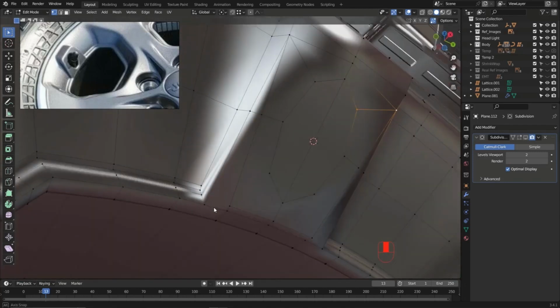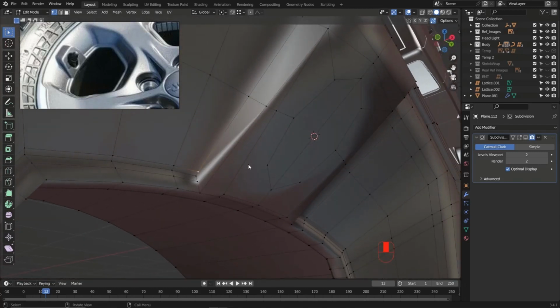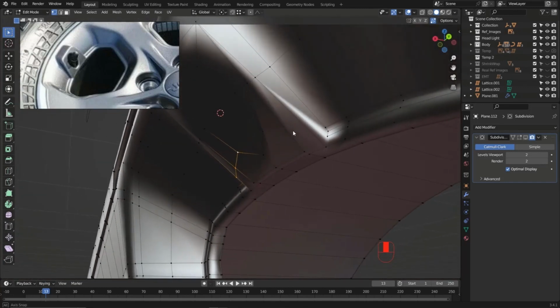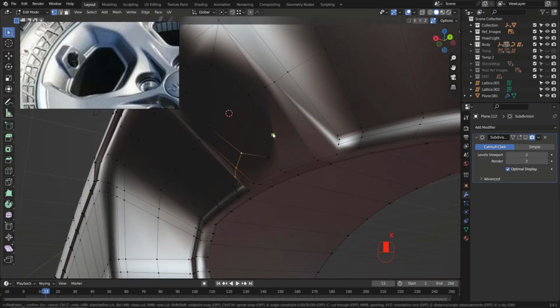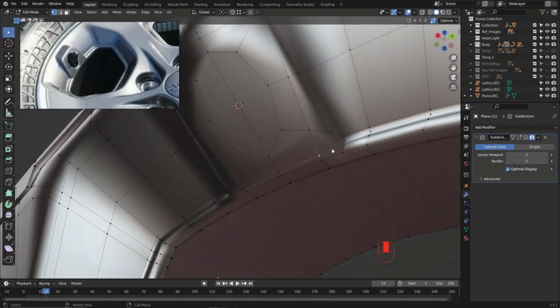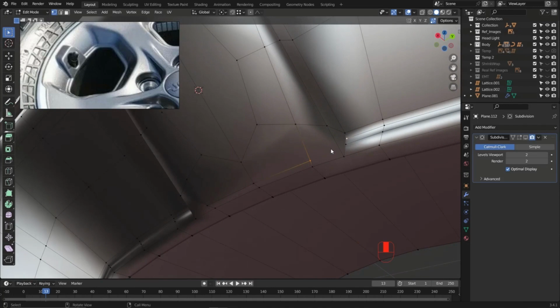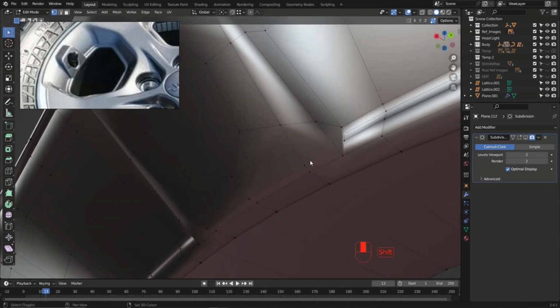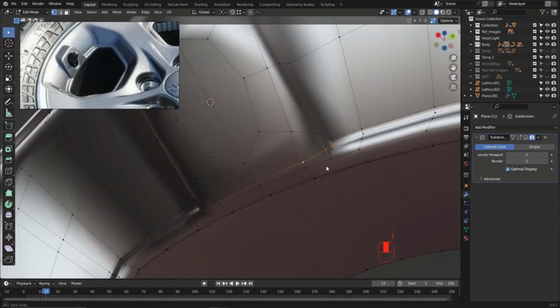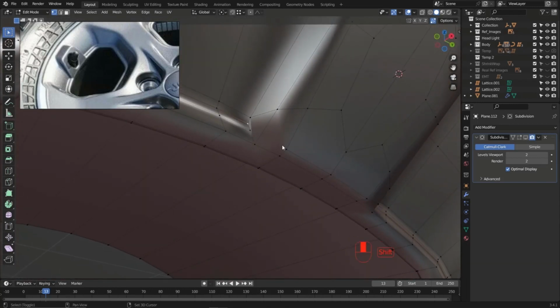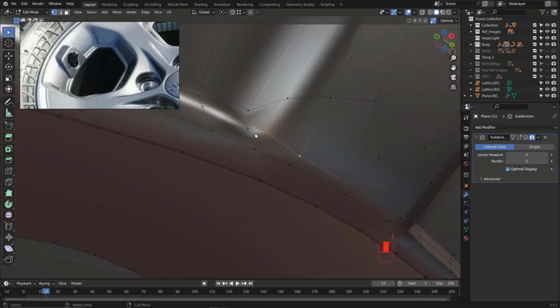And what about this area? I think we can connect these using the knife tool, I guess. I'm not quite sure, but let's give that a try. Let's connect those together. Grab this with this one, maybe we can connect them. Hit K. And this with this one, hit K. And now here we have a quad. That's what I want.